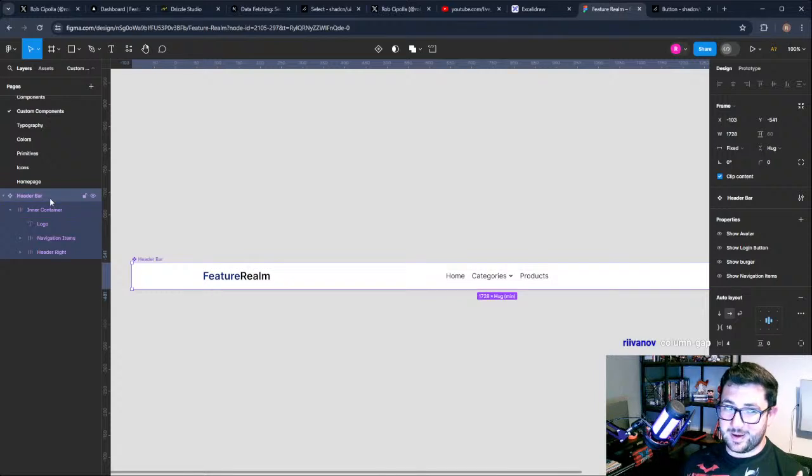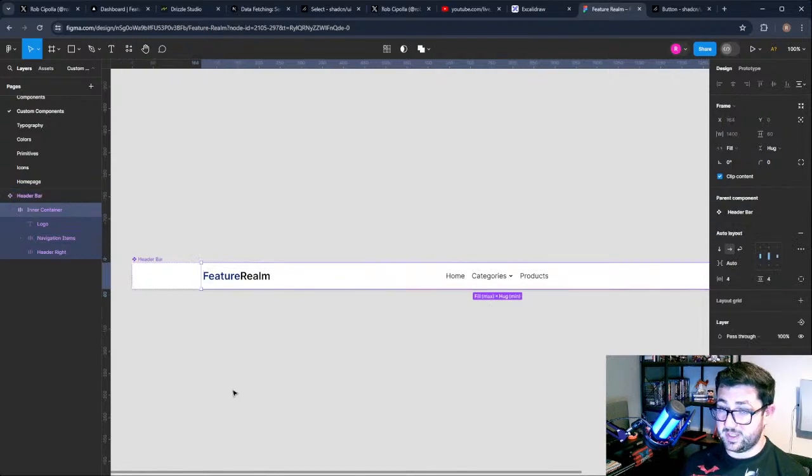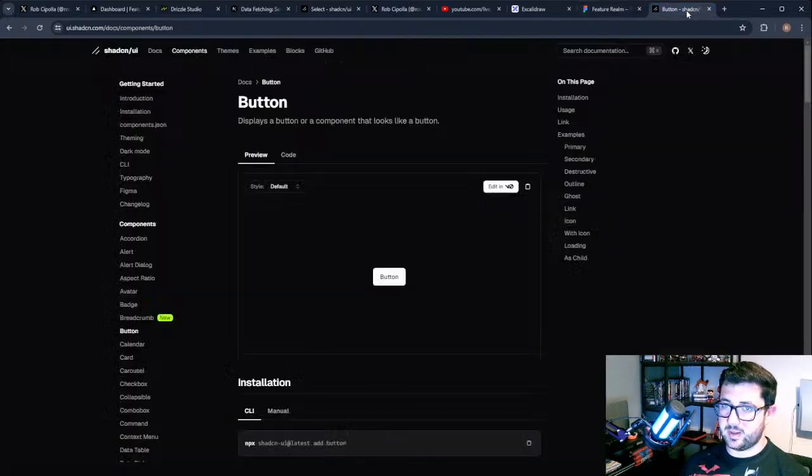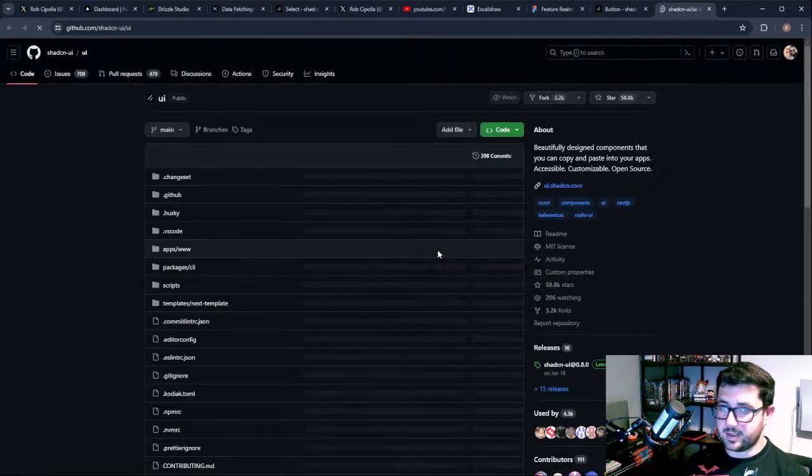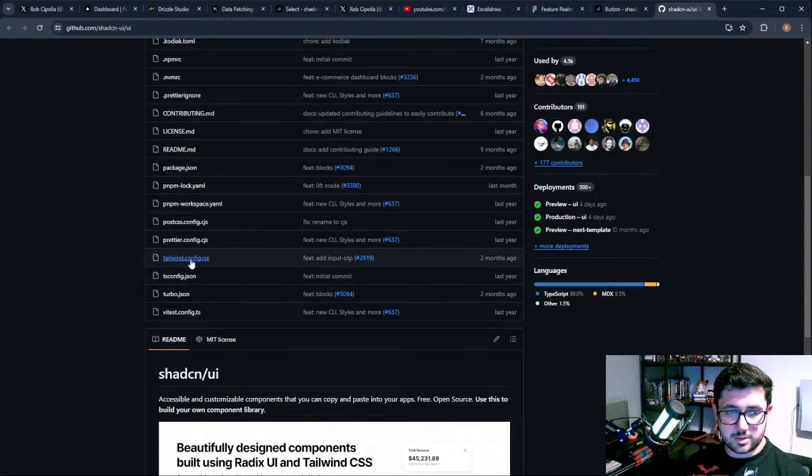I've lost my train of thought. So you'll have your header element, which will be a flex component in this case, and if you look over here, this will be justify content center and things like that. Then we have an inner container, which will just be a div with a class of container, because we'll be using Tailwind, and that will have, I think, an mx-auto on it, which will center it, which is what we want. And what I've done in line with the ShadCN stuff, if I just quickly pop over here, we go to GitHub and I scroll down to the Tailwind config.